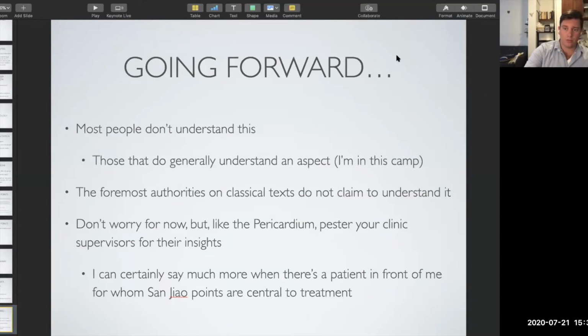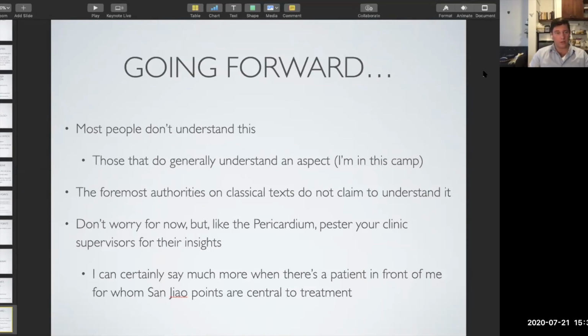So my understanding of this is still somewhat confused. I remember my FCM 4 teacher, I think, Yefim Gamgonishvili, who now teaches out in Seattle. He'd been in practice for, I think, 18 years when I had him as a teacher. And he was really excited that he felt like he was starting to understand the Sanjiao when he was teaching that class. So if this is confusing, that's correct.